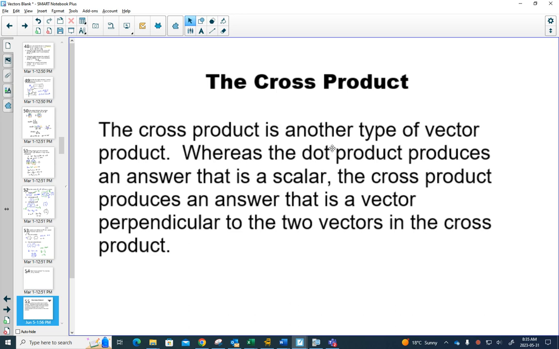So we're going to find a cross product, and that vector that the answer is will be perpendicular to the two vectors that you started with. Now the cross product works in both 2 dimensions and 3 dimensions. Technically, these two vectors could be in 3 dimensions. I just drew them in class, but they happen to be perfectly on the smartboard.